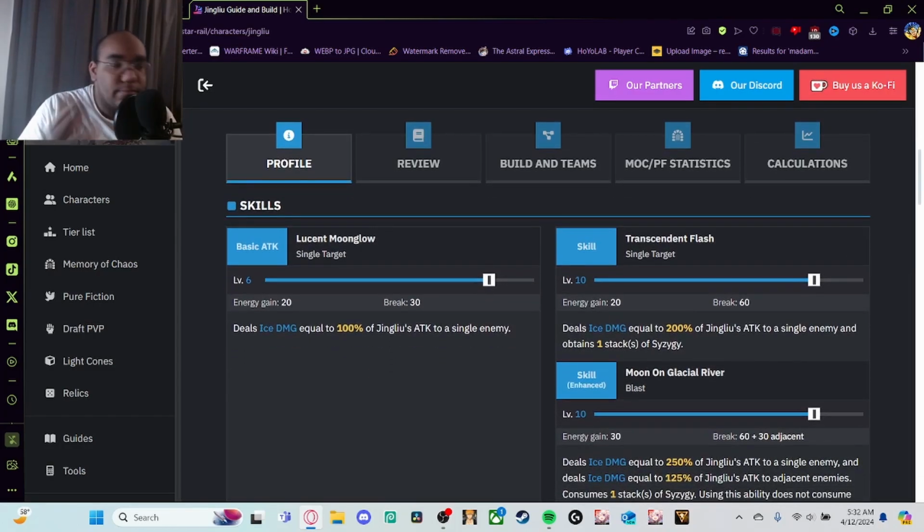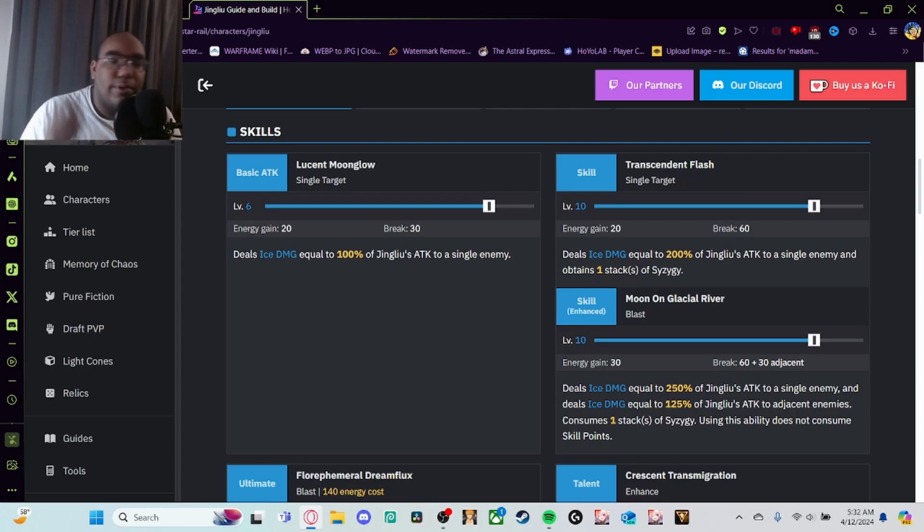They can tank. So we're going over her basic attack, which deals ice damage equal to 100% of Jing Liu's attack to a single enemy. So again, for a lot of these characters, basic attack, you don't care about it. Her skill, Transcendent Flash, deals ice damage equal to 200% of Jing Liu's attack to a single enemy and obtains 1 stack of Syzygy. I believe that's how it said.